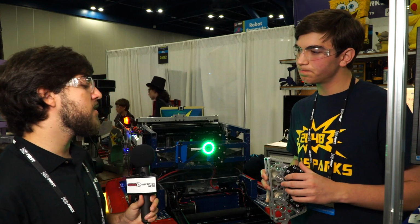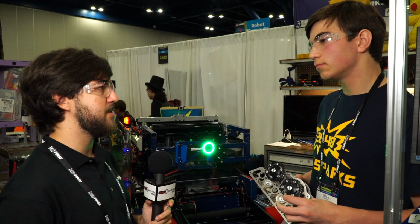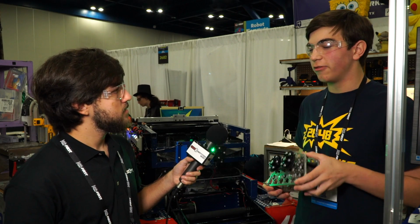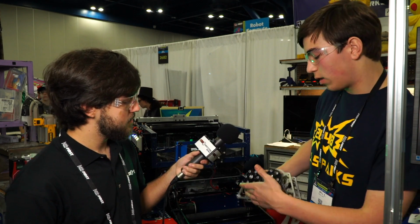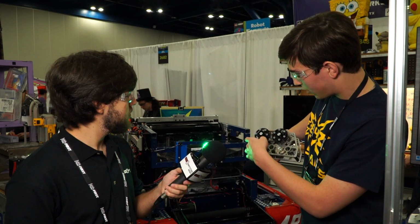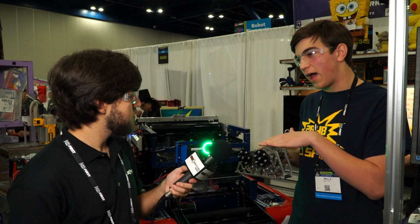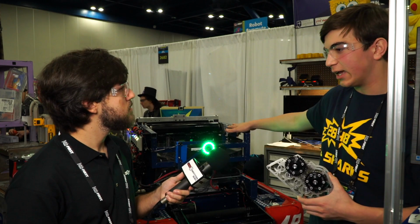So what advantages have you seen with using a custom shifting gearbox versus a WCP shifting gearbox or the new VEXpro shifting gearbox? Yeah, so the whole point of creating this one rather than using the West Coast Products one is that it's shorter in height. You have 3 CIMs in series just side by side, so that way it's a shorter profile. And that's really nice when we have our folding.